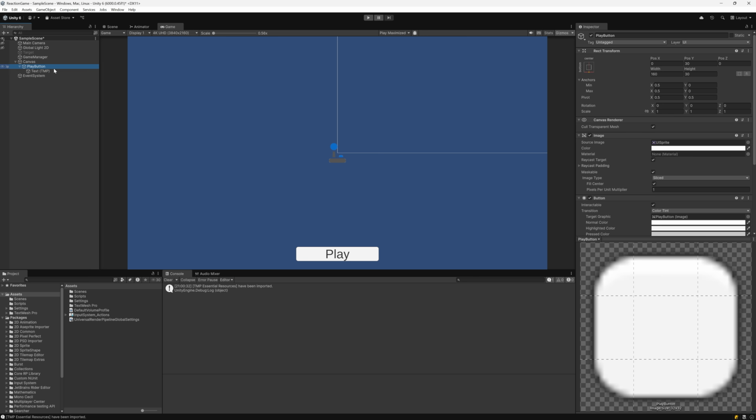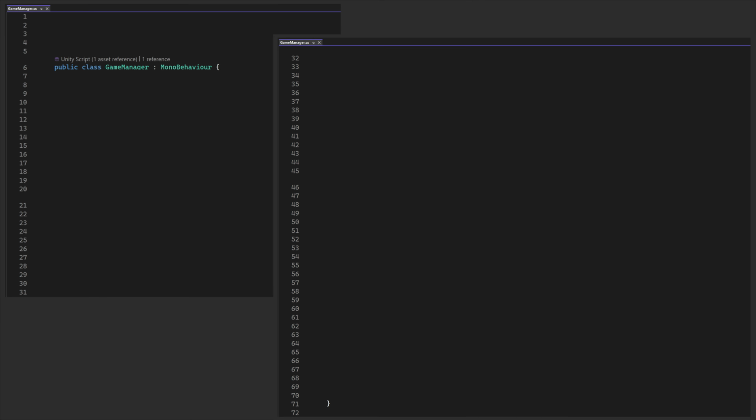Okay, now we're ready to dive into the code. We'll start with the GameManager.cs script. Okay, within the code, I just want to talk about the using statements first. The version of Visual Studio I'm using with Unity automatically adds these in when I use the relevant bits in the code. However, you may be using some other editor, so I'll just go through them now. The first is System.Collections. We need this for the IEnumerator type we use for coroutines.